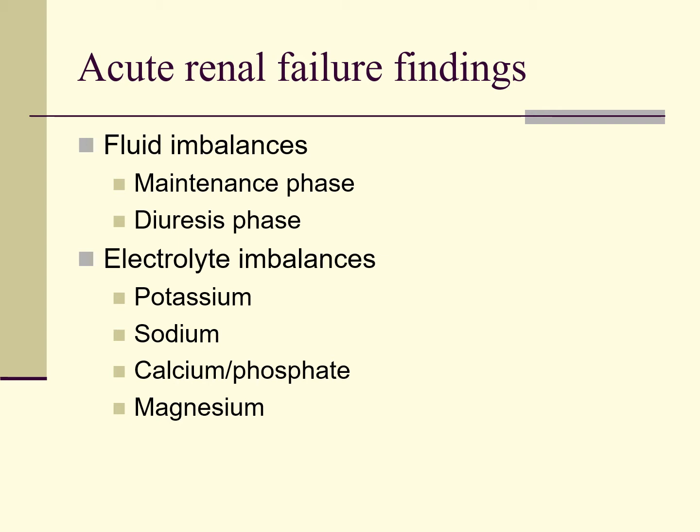Here are our acute renal failure findings. We just talked about some of those. There are some fluid imbalances, so in the maintenance phase, they are not urinating enough. In the diuretic phase, they're losing too much fluid, so we would really be assessing those. Lots of electrolytes. We'll look at those more specifically. The big one is potassium, and the reason for that is it affects the cardiac status so much they could easily go into a variety of potentially dangerous dysrhythmias. So let's look at some of this.